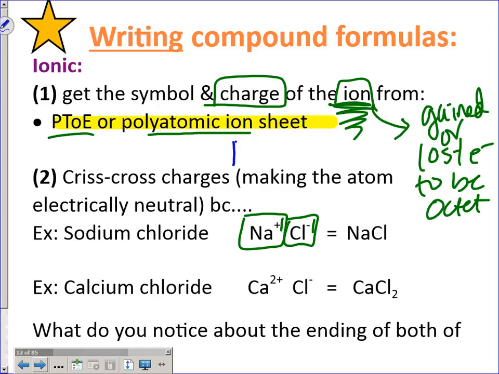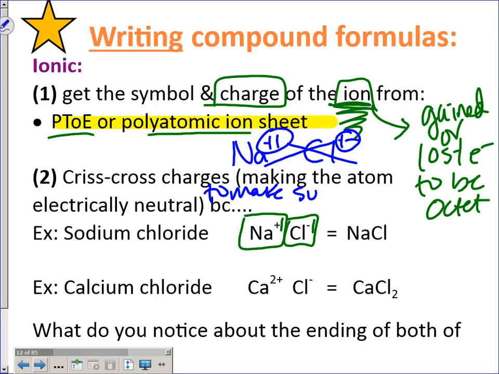We actually have to take their charges, sodium 1 plus, chlorine 1 minus, and we're going to take the charges, drop the sign but keep the number, and crisscross the charges to make subscripts. The subscripts are the numbers at the bottom of the symbol. It's pretty easy when you have ones, because a 1 crosses down and another 1 crosses down. So we can write it as Na1 Cl1, but that just looks stupid.